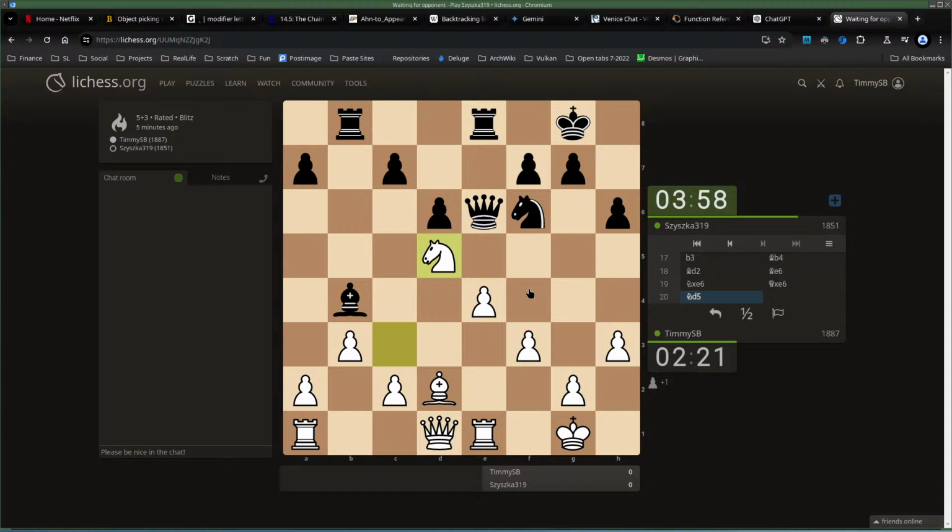Yeah, I think it's possible. A check. So we go away, he takes here, and I take and he take, and I lose a pawn. Alternatively, I just go here, and I don't lose a pawn. I think not. Oh, no, I don't. Well, he could take here now and then. Well, this will work. I can even take like... No, I cannot take like that. So I take like that, he takes, I take with the queen. Yeah, that's not good. I have to take with the knight. Still a pawn up.